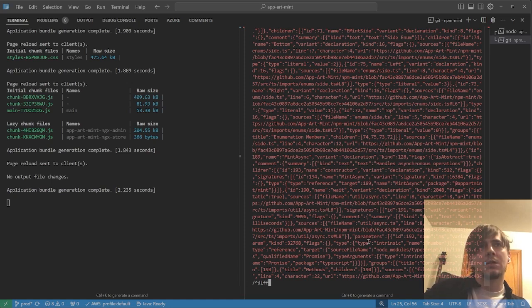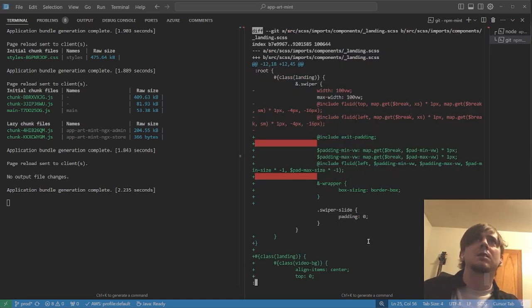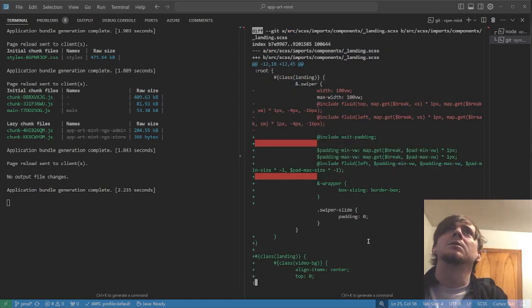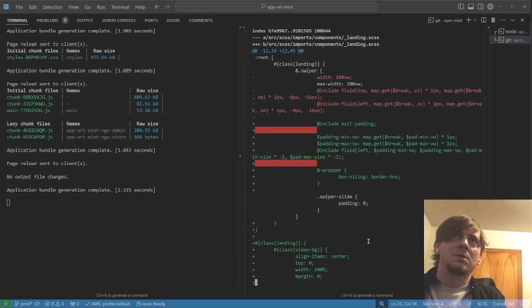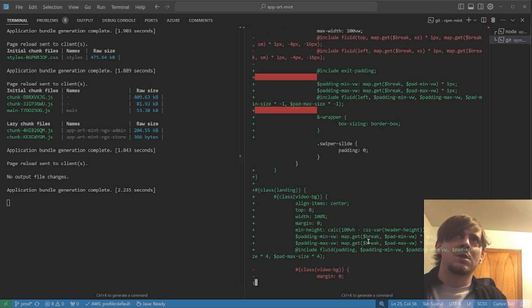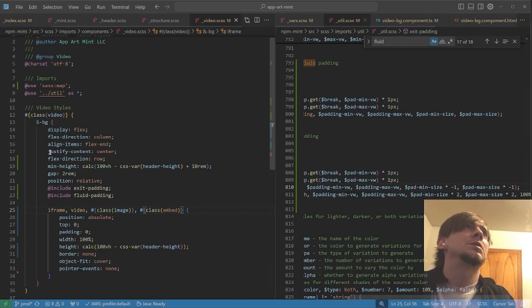So you do /caret diff, and that'll take you to the next file. Landing. Got the exit padding. Function. Still had to include the variables for fluid left. Wrapper gets border box. Does wrapper need border box? Good question.